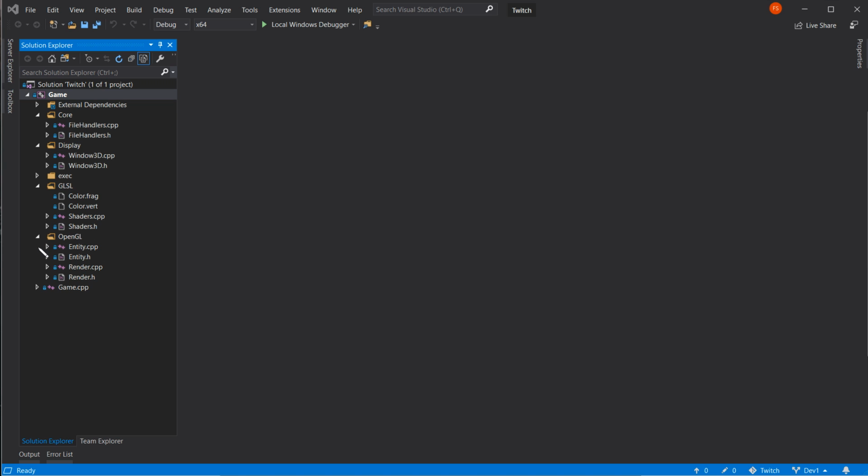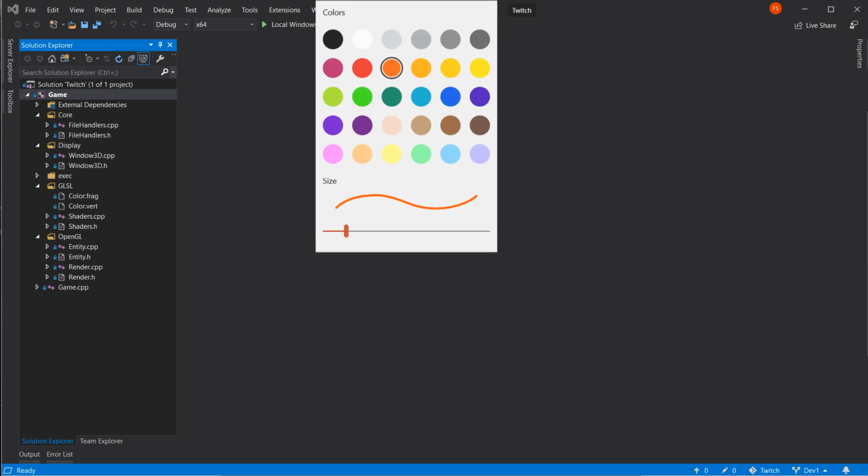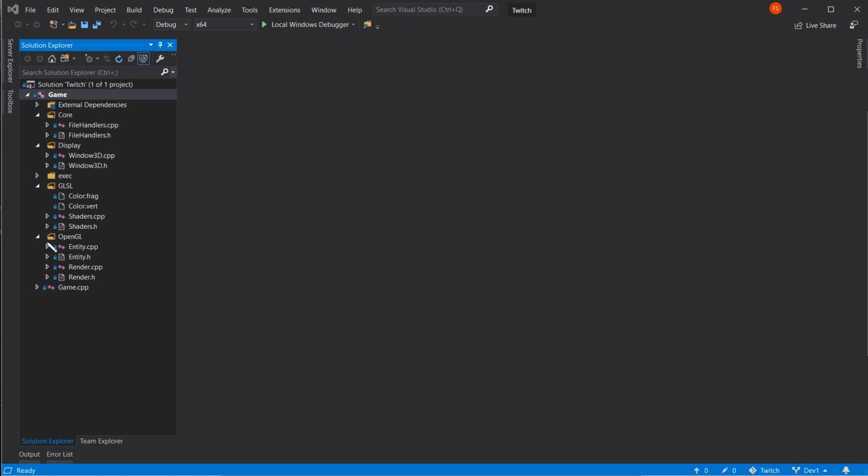So this bit here, let's choose a colour. Red, orange, okay. So this bit over here needs to change. So that's, yeah, we'll just put needs changing, because that's what I'll be working on next week. What we need to do is introduce perspective.